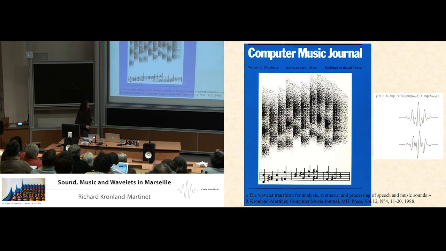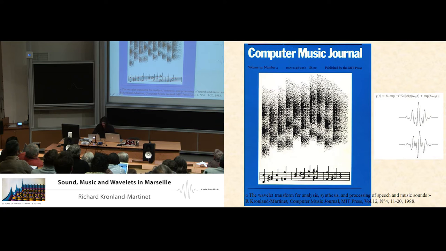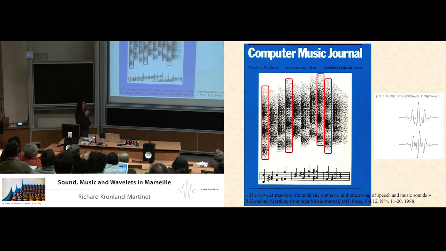I also investigated what could be done by changing the wavelet. And here you can see on this picture the wavelet transform of a sound which corresponds to this score. This picture was taken as a cover for an issue of Computer Music Journal. And for that, well, the problem was, is it possible to detect interval of octaves? And for that I just used a wavelet corresponding to two bumps in the frequency domain. So the oscillating part of the wavelet is a sum of two exponentials with a frequency ratio of two. And this wavelet is well adapted to the detection of octaves. And actually, you can see that when octaves are played, you can see a very specific pattern in the wavelet transform with a maximum of energy in the center of this pattern.